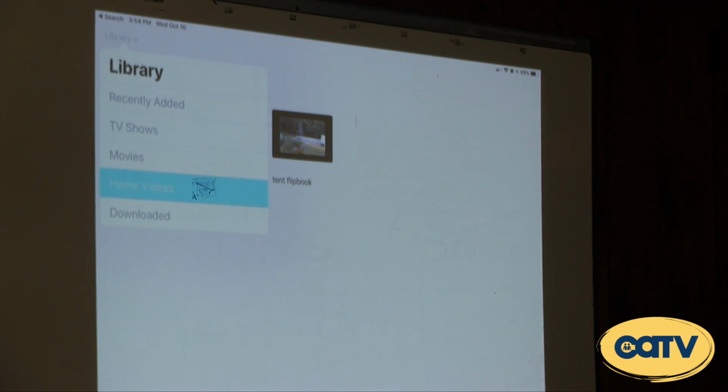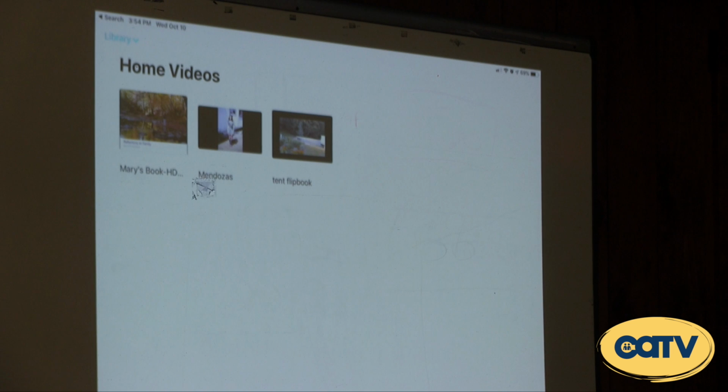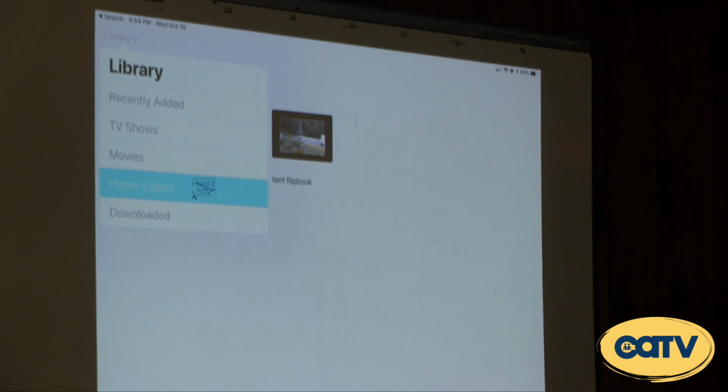Did you sync from someplace else, is that what you did? From iTunes? So you go into TV and then you go to iTunes. This takes me to commercial stuff. If you go back to the home of the TV app, there's a drop down menu under library. Why is it doing that? Well, we can do it right now. Yeah, go to library.